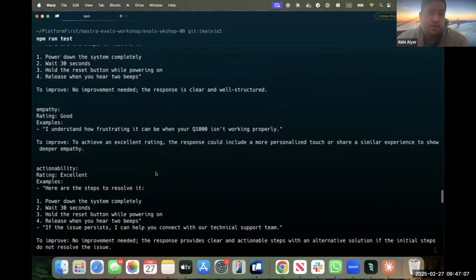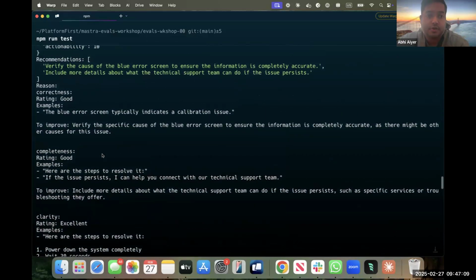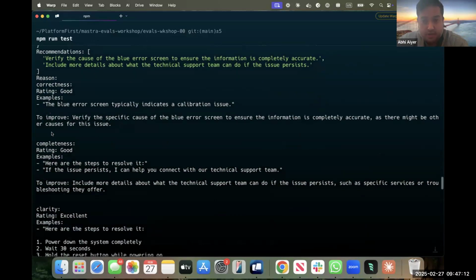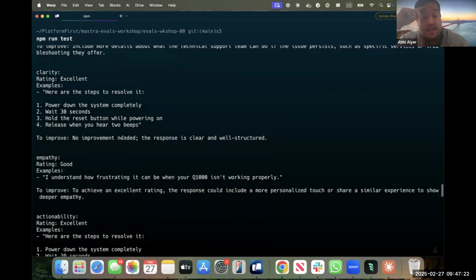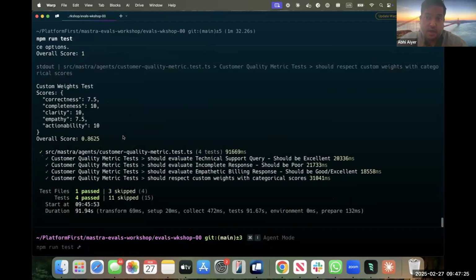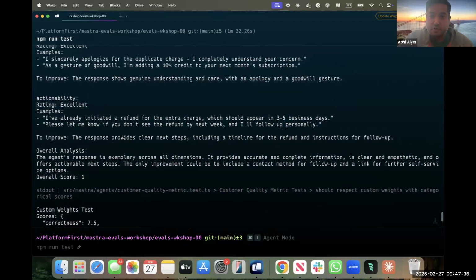As you can see from the results here, it broke down the response and then gave me the reasons that I was looking for. I was trying to judge on correctness and then the examples, how to improve it, completeness, etc. So it's cool, it's what I wanted. Now, the question is, do I agree? And as the human expert, I'm the one who created this monster. Do I agree with its reasoning? I do, personally, but it's up to you. And if you don't, then you've got to go tweak it, right? This is like Frankenstein's monster about to go judge all your stuff. You probably should get it tuned up a little bit.